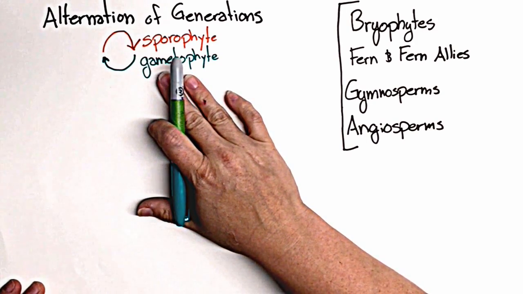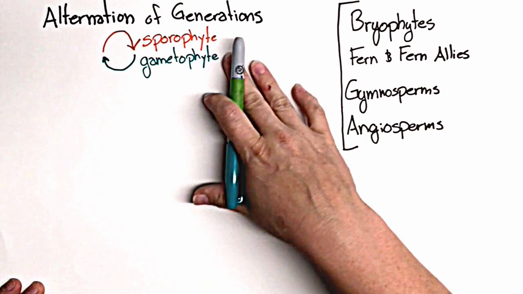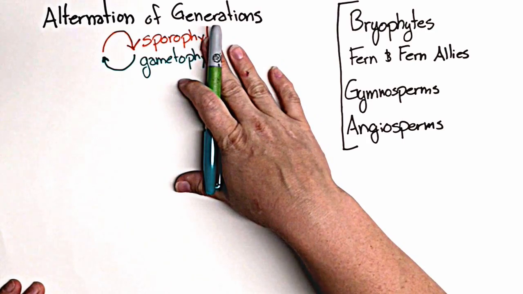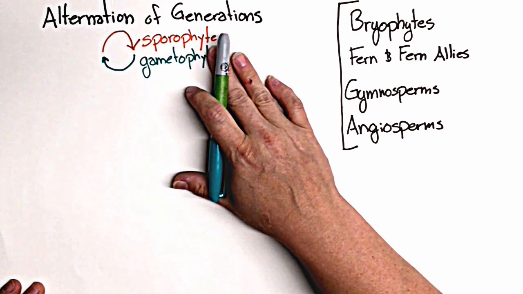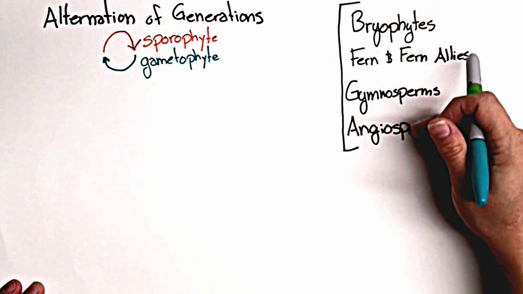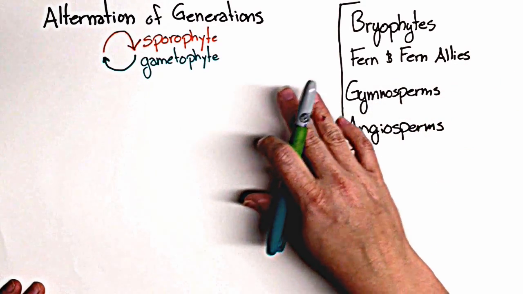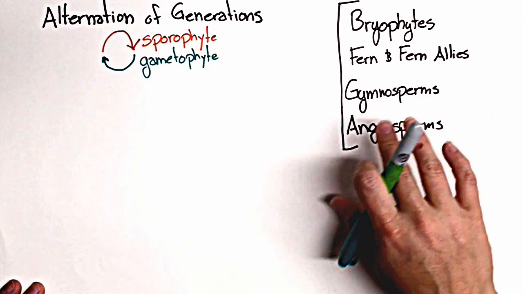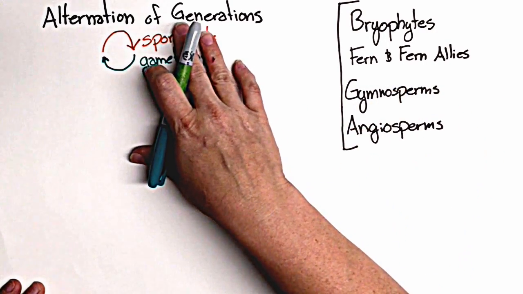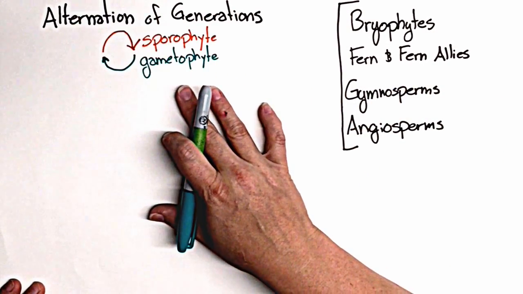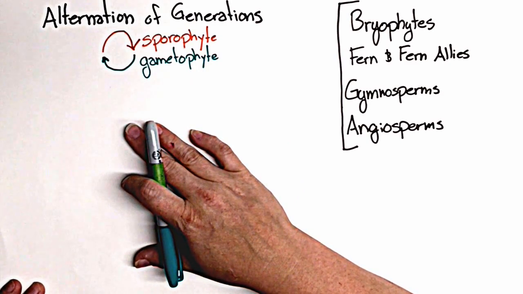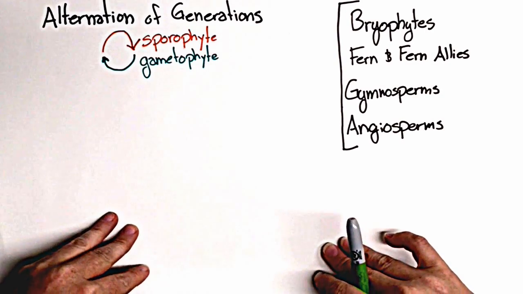Now, there are some specifics for alternation of generation. There are ways that it kind of gets modified within some of these groups, but I will have separate videos that'll tackle the life cycle specifically for these groups at another time. Today, we're covering just a real general look at what alternation of generation looks like to help take some of the mystery out of it. So let's see if we can break into that.